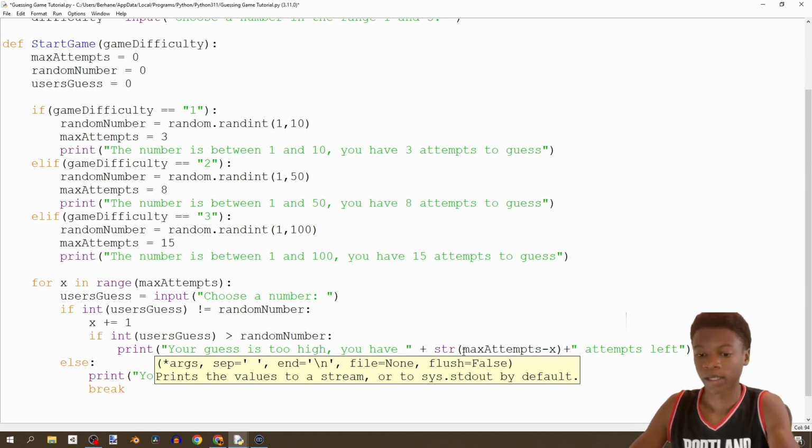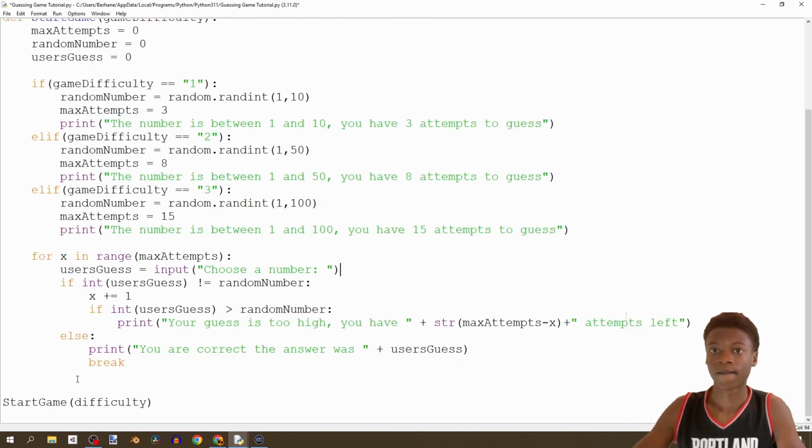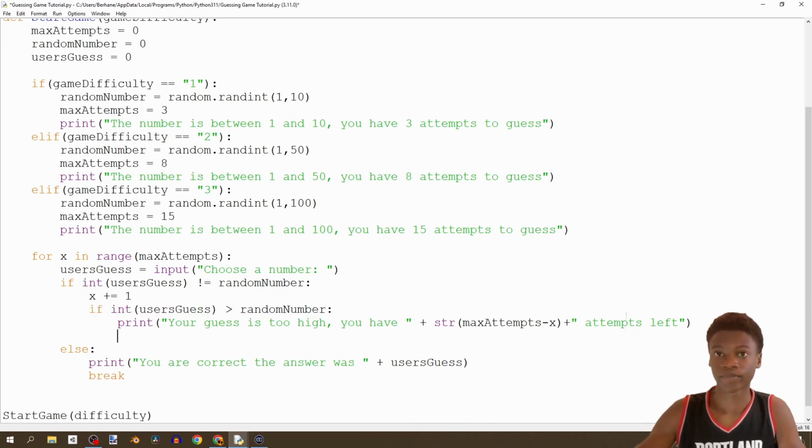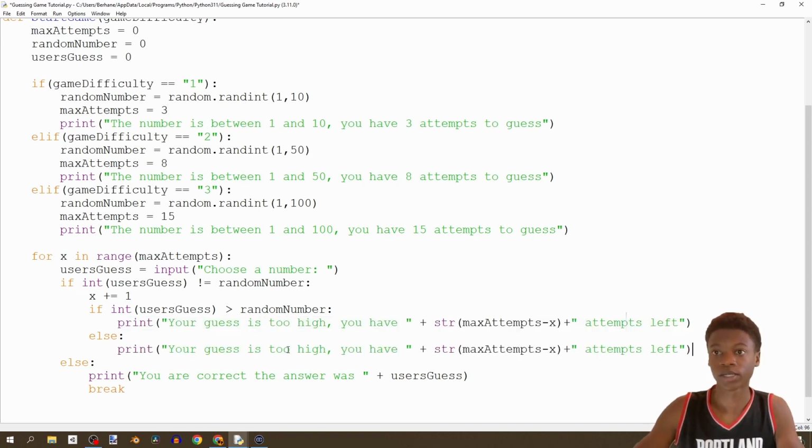Okay, and then if we got our answer wrong, which is right here, but let's first create an else statement. So let's say else, and then just copy this, paste it here, and we'll say print your guess is too low. You have that many attempts left.